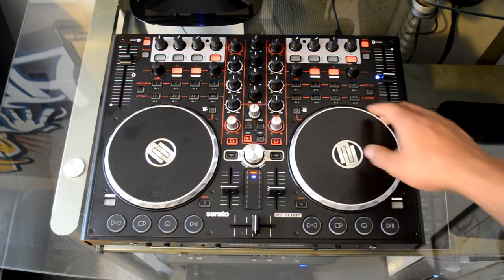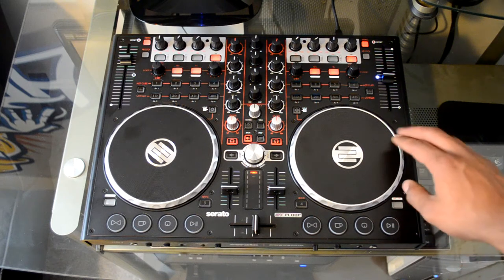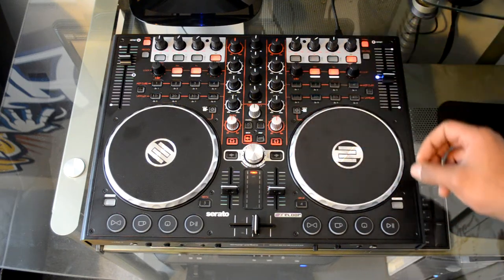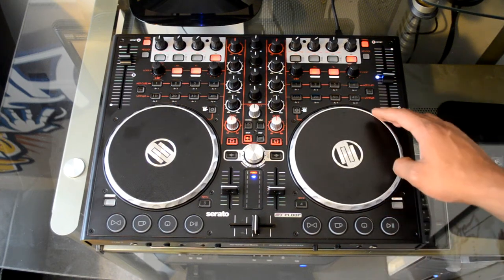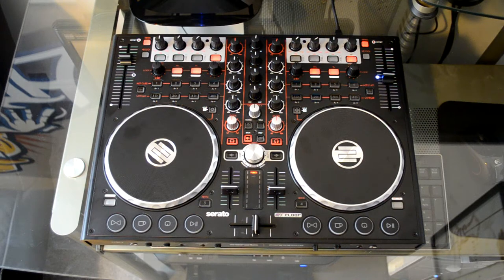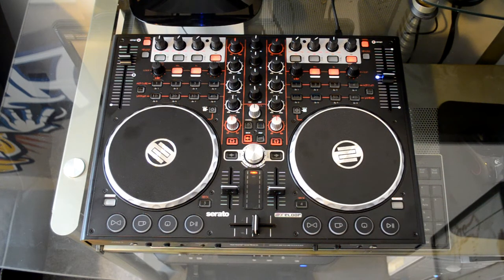From the back you can see the big oversized jog wheels — just like the Terminal Mix 4, some of the best jog wheels we've used. They're oversized, the perfect size, with a great feel for scratching. The touch sensitivity adjustment is built into the machine: hold a couple of buttons and press power and you can adjust the jog wheel sensitivity — a pretty cool feature. But just as they come from the factory, they're excellent — nicely weighted with extra spin when you spin them back. They have great one-to-one operation with Serato DJ Intro. With Virtual DJ LE there's a little lag, but they work well regardless. They are very high resolution jog wheels and they even worked better with Traktor.